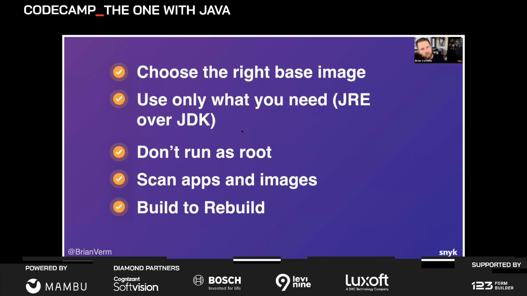So to sum up whatever we need to do, and these are just 5 things. We can do a bunch of more things, but these are 5 essential things. Choose the right build image when you create a Dockerfile for your application. Make sure that you only use what you need to be using. Like in many cases, you don't need the full JDK with all of it. You don't need the machine to build the car, but only the car, right? And to run the car, to run your Java application, you only need a runtime environment in many cases. So make them as slim as possible, because what you don't have cannot harm you.